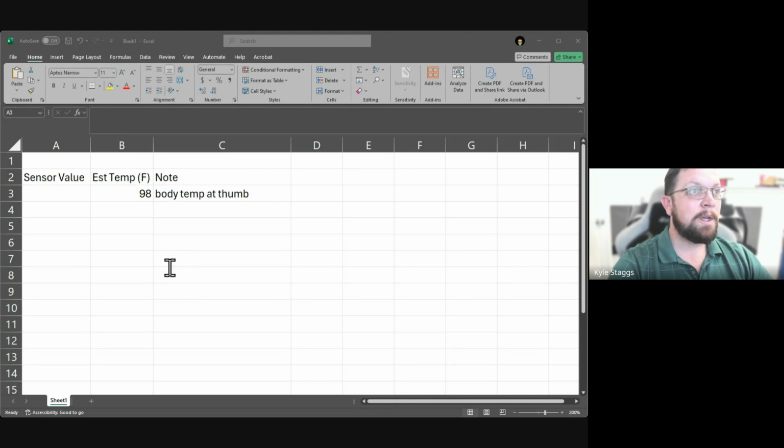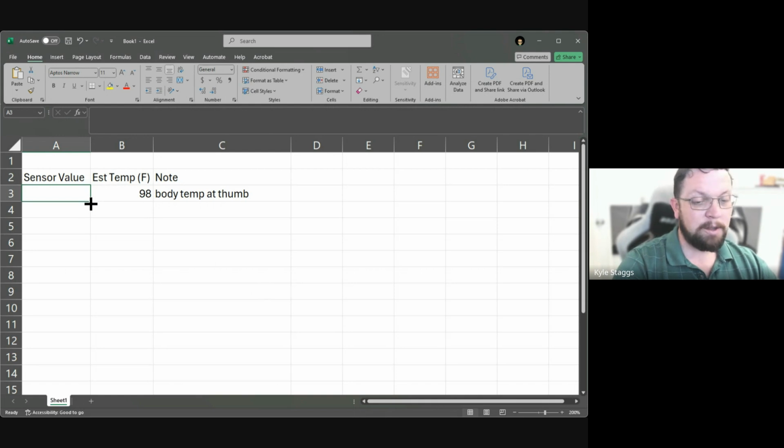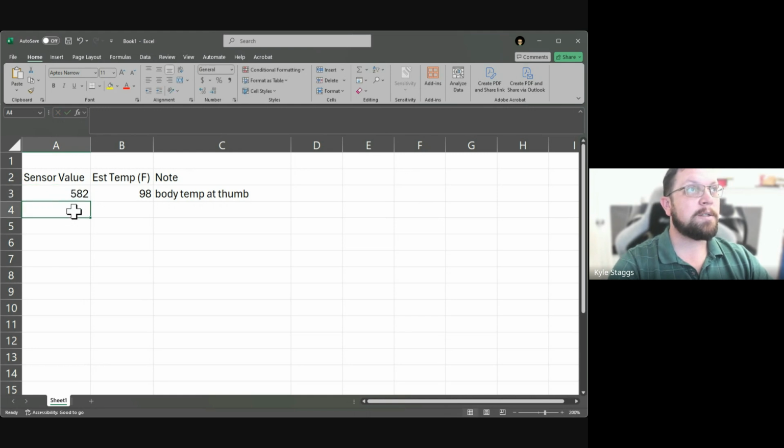Okay, interesting. So it looks like the high value is stationary around 583, which seems to be the peak. So the average is somewhere around 582 for the sensor value. I'm also holding the back side of the board so there's no artificial cooling. I'm shielding it from any kind of stream of hot or cold air. So this is as reasonable as possible. Okay, so 582 might be somewhere around 98 Fahrenheit.